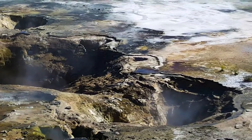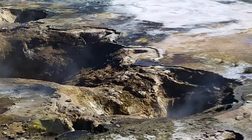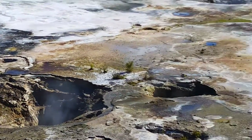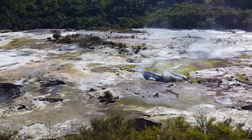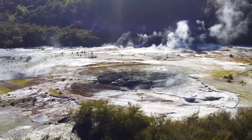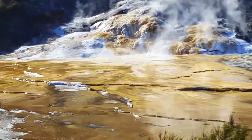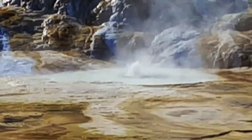This is a very volatile area at the moment. It's the most alive part of this area. So these geysers can go off at any time. As this area gets flooded, we would see more of the colors as the algae begins to form. It looks a bit dry at the moment, but if we go over here, we can see in the distance a small geyser is bubbling away. We see the yellows, the greens, the blues.